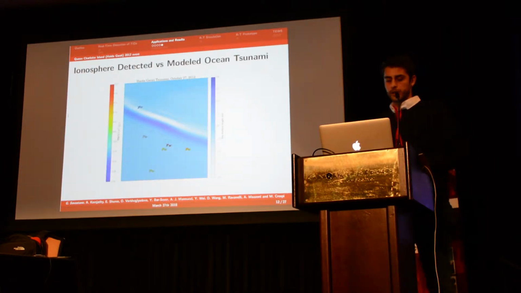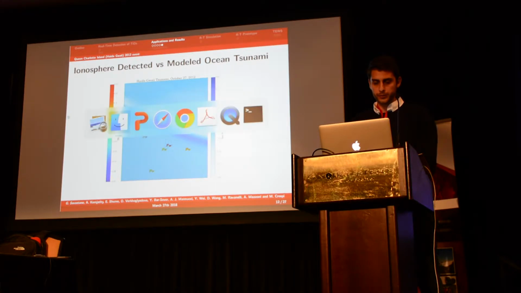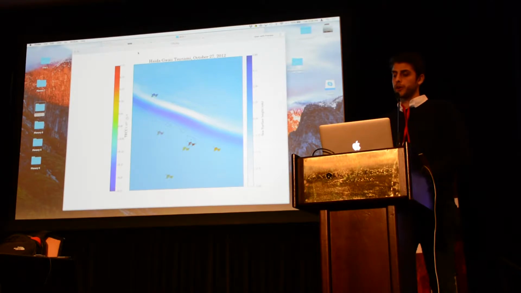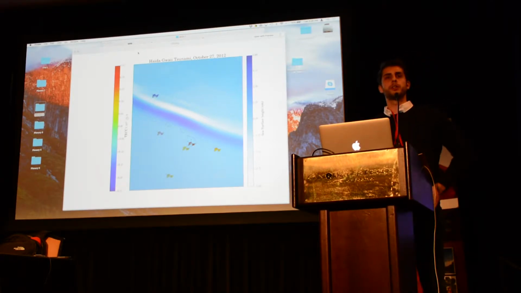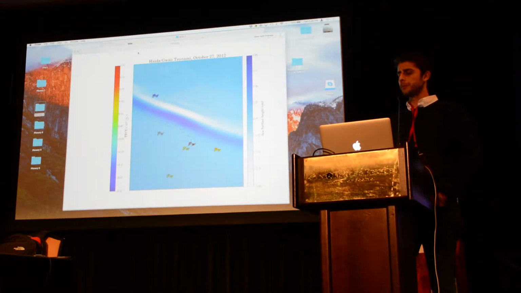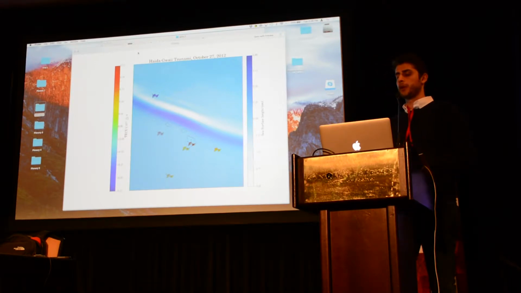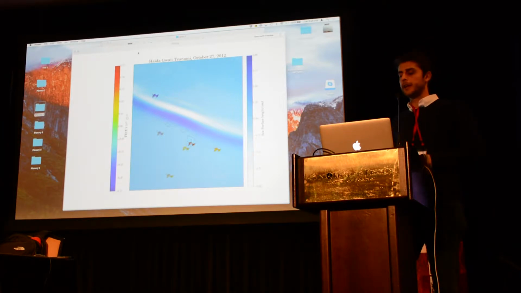Okay, unfortunately, this movie is not working, but I will show you this animation manually. So on the background, we have the NOAA model, the MOST model. Plotted on top of this model, we have this cluster of points, which represent the IPP moving from this station, the black dot in the main island.